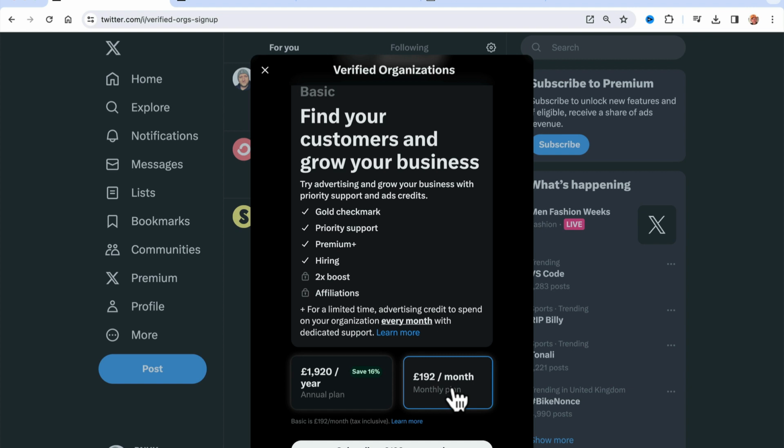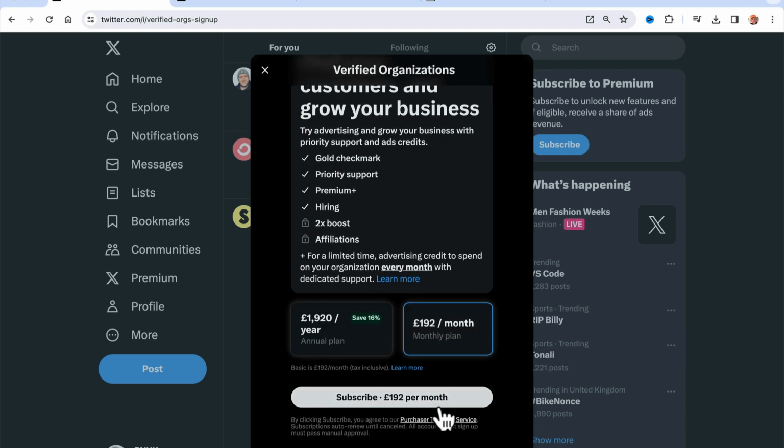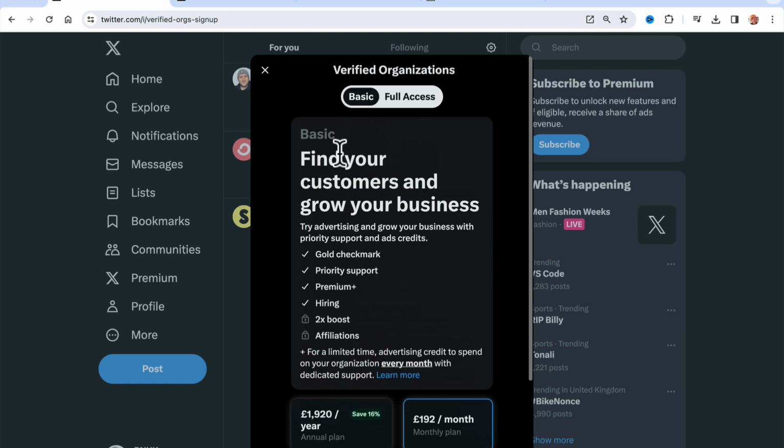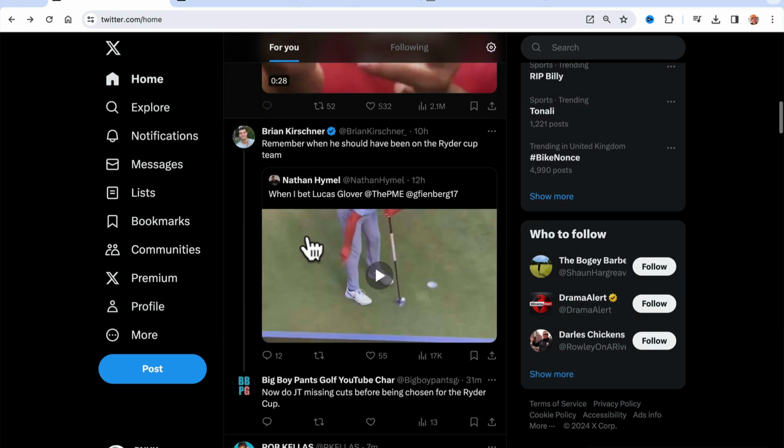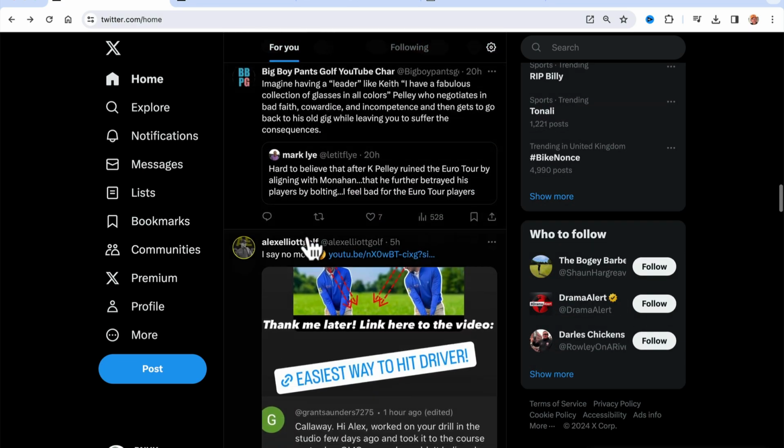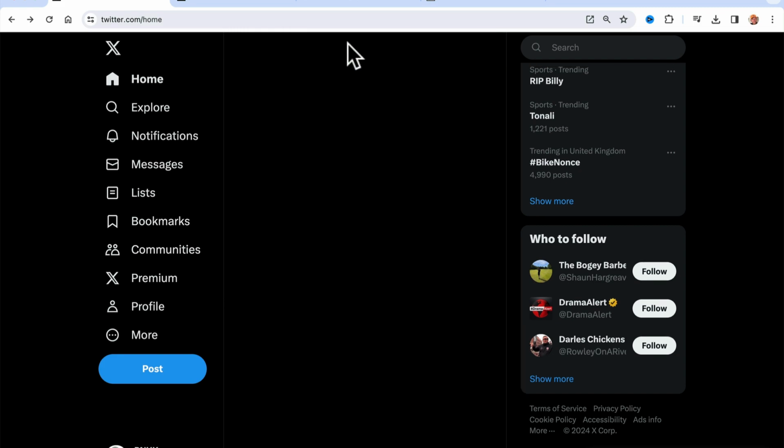If you're going to be thinking about paying to advertise a lot on Twitter, it's worth getting the organization because you get boosted. You get your gold check mark and your premium support, and you do sort of get your posts boosted. I'm not sure if I've got any. Oh, there we go. I've literally one there.